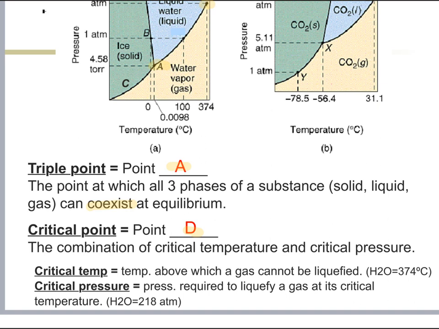So just to define that a little bit more, critical temperature is the temperature above which the gas cannot be liquefied. Well, if it cannot be liquefied, then that means it has to be a gas, right? Well, critical pressure is the pressure required to liquefy a gas, meaning it isn't going to be a gas, it's supposed to be a liquid. So is it a liquid or is it a gas? It's having an identity crisis. It's going to blow. So we call those very unstable supercritical fluids.